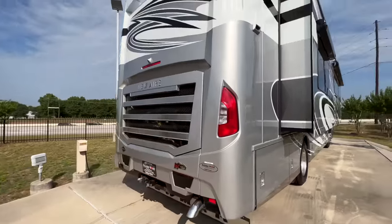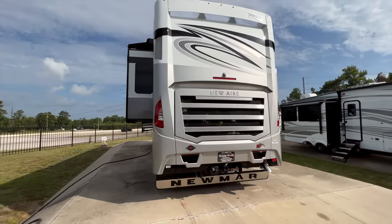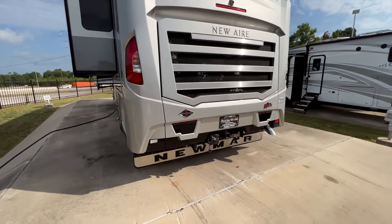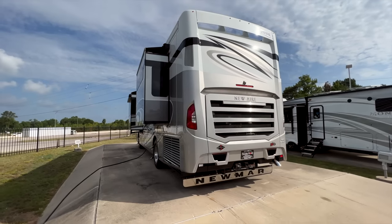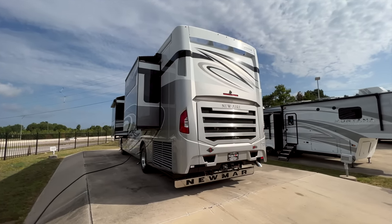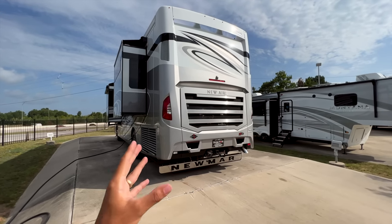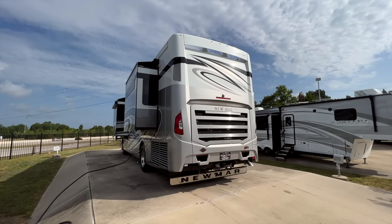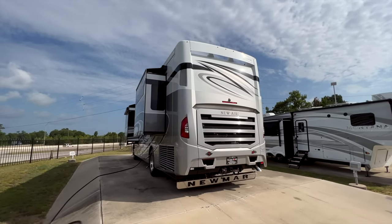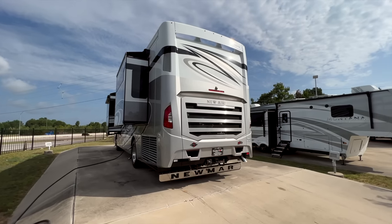Coming around to the back — a really beautiful looking rear end. The diesel engine has 450 horsepower, which is a ton for this size motorhome, and 1,250 foot-pounds of torque. On the Spartan chassis, it can tow up to 10,000 pounds — no issue towing a vehicle. Something important people new to Class A motorhomes may not have considered: when you arrive at your campsite, most people tow a vehicle so they don't have to pack up the entire motorhome to drive into town. You can leave the motorhome at the campsite and take something like a Jeep out to explore.